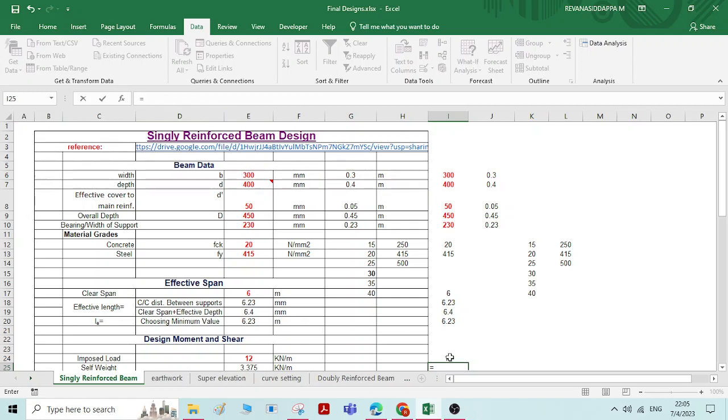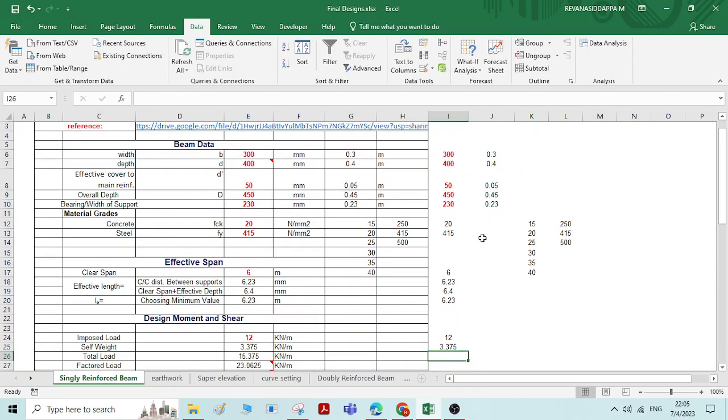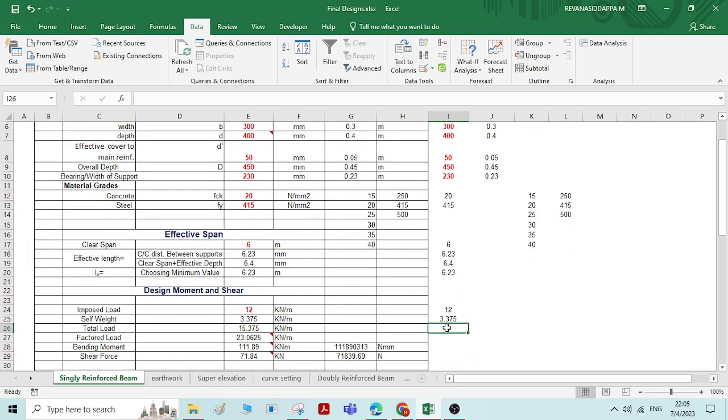Here the width of the beam is 0.3 meter into overall depth is 0.45 meter into 25, density of the concrete. Cross sectional area multiplied by density will give self weight, that is 3.375 kilonewton per meter. Then total load will be sum of these two values, correct?